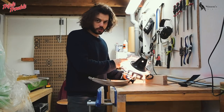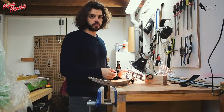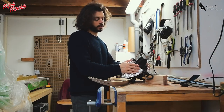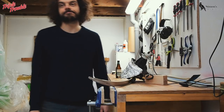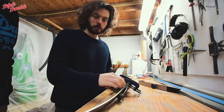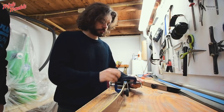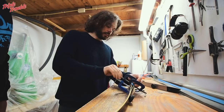So the glue is cured. Now we can let it cool down to room temperature. So I will turn off the heat lamp, tuck it in, and then I think 15 minutes and we can see if it works. So now the bow limb has cooled down to room temperature, so I can get the clamps off, and then we can see the results.